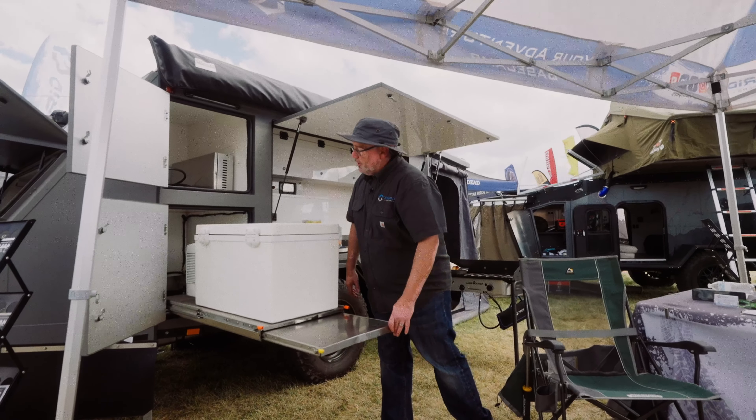AOR has been making trailers for about 20 years and they use the same suspension and chassis for all of their units. The chassis is high-tensile steel, super-galvanized steel — galvanized from the inside out, which is a different process than what a lot of manufacturers do with the galvanized dip system. Suspension is a dual-shock trailing-arm suspension, giving you lots of range and capability. They'll also match the bolt pattern, so if you have a certain vehicle and want to run the same tires and wheels as on your vehicle, we can do that on the AOR Sierra and Sierra ZR.